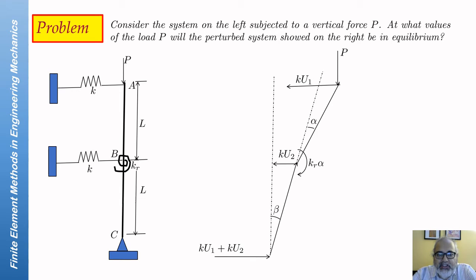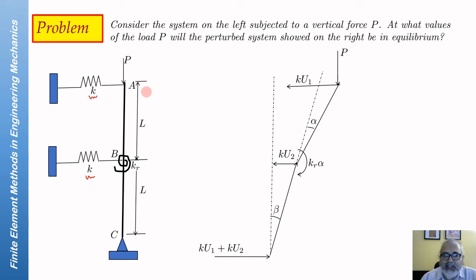Another basic problem in engineering, in solid mechanics, but this will lead to a somewhat different kind of matrix equations. Let's see. So the problem is that I have two beams, two rigid bars actually, of length L, which are completely vertical, exactly vertical, subjected to a perfectly vertical force. The stiffnesses are all here. It's connected by two springs, K and K, to the walls, and then there's a rotational spring of stiffness Kr at this joint.